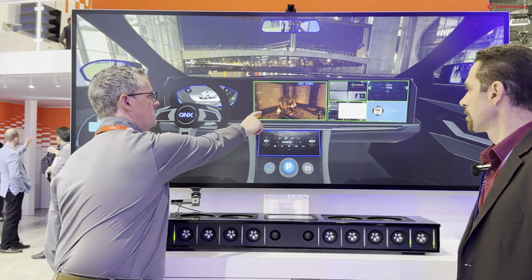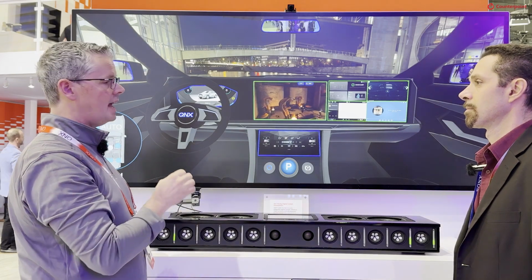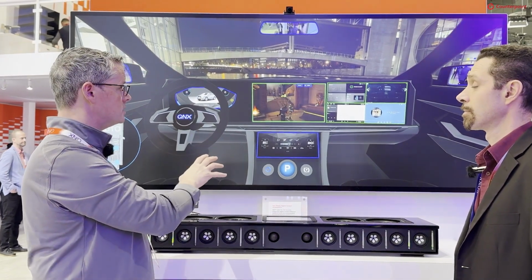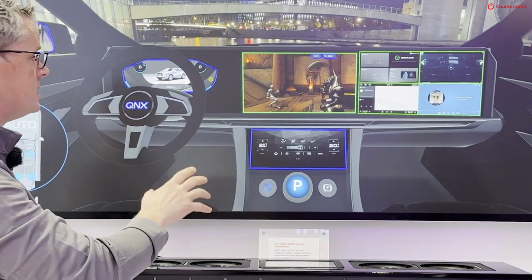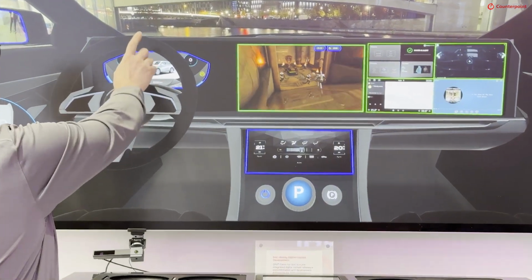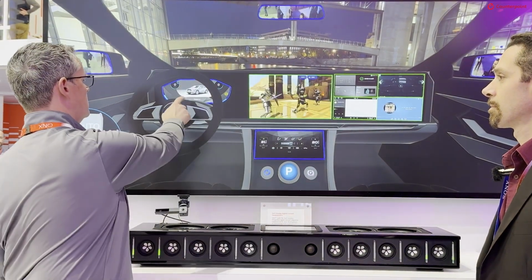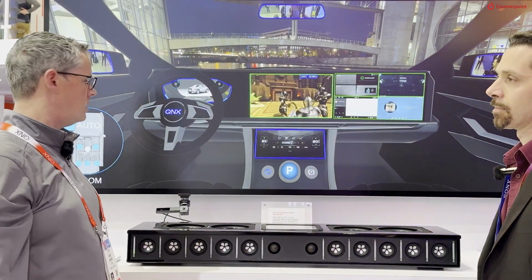Anything that's green, that's highlighted, is going to be Android, okay? Those are running in a hypervisor. So if any of those systems go off the rails, they're not going to impact any of the safety critical systems, like the mirrors, the infotainment down here, or the instrument cluster. That's not going to be impacted at all.